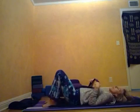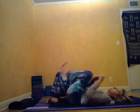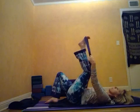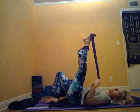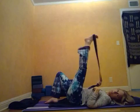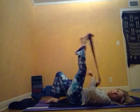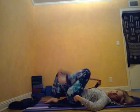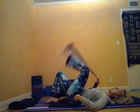And let's start with the left leg today. So we're going to bring the left knee in. We're going to take the strap or whatever you're using and bring it around the ball of the foot. All right, and we're going to start by bending and straightening the knee. Now, if possible, we don't want the leg moving between the knee and the hip socket. All right, so just up and down.